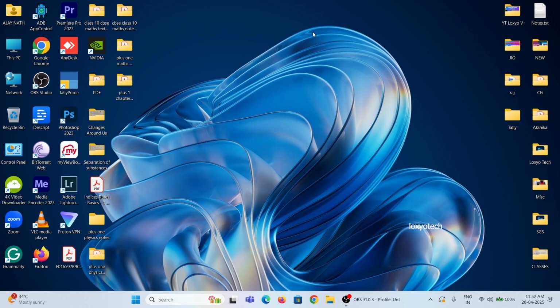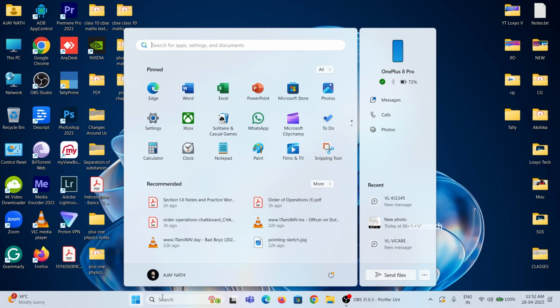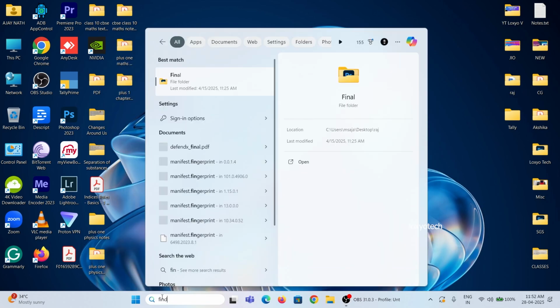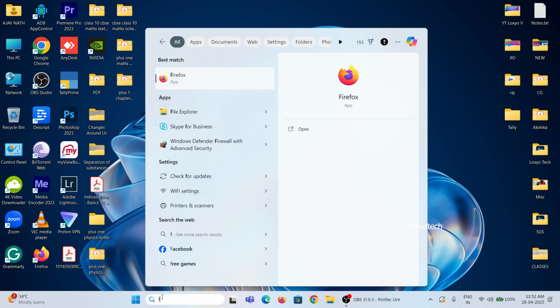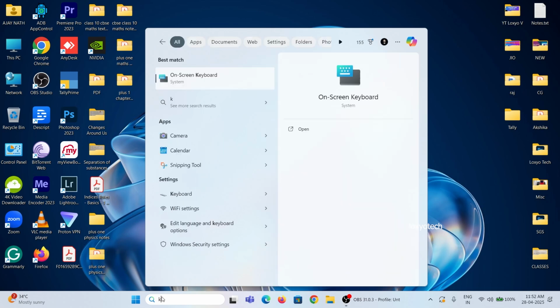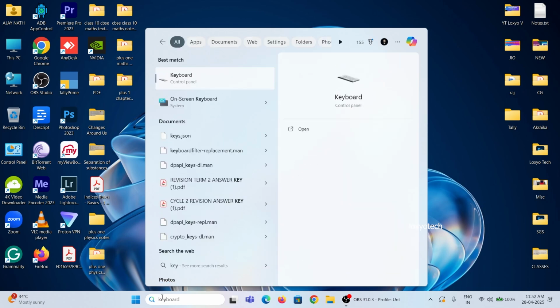If you have any Windows 10 official product key or digital license, then you can freely update to Windows 11 from Windows 10 and activate using your Windows 10 product key. Let's see how to do this. First, you need to find your Windows 10 digital license key or product ID.